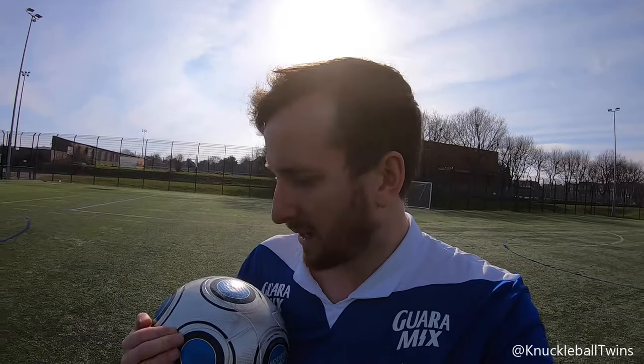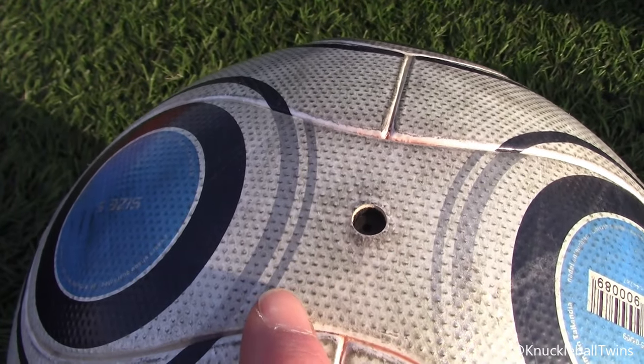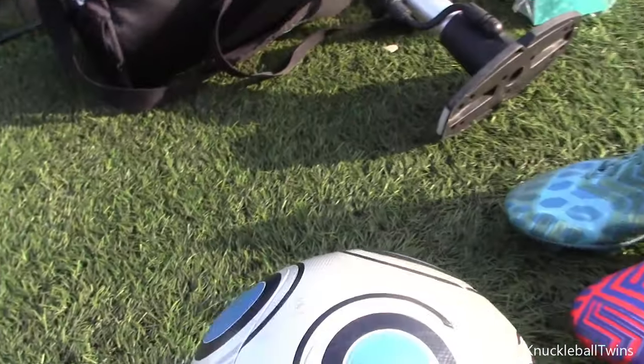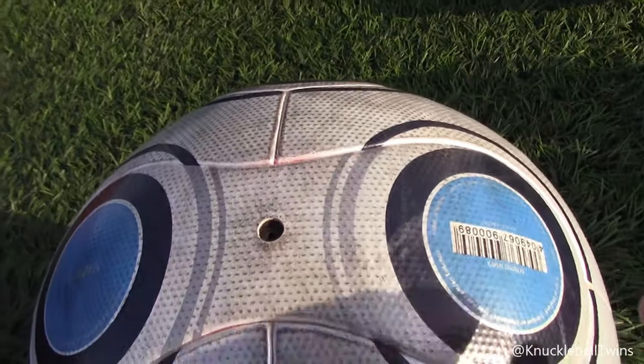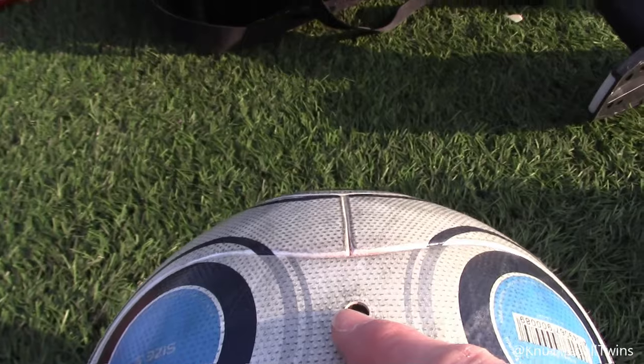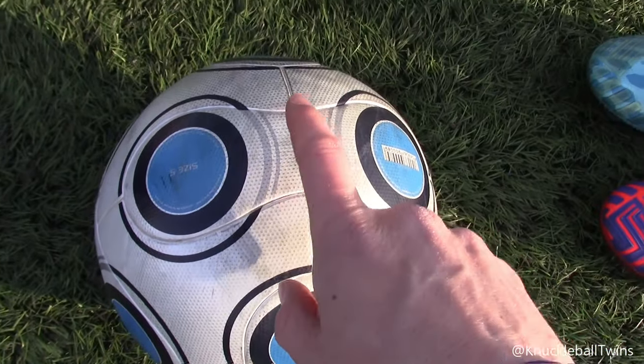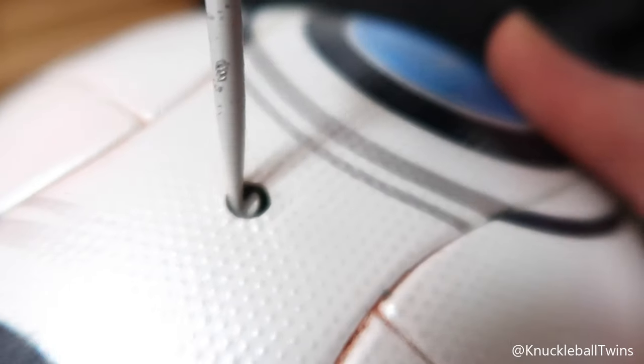There's no way that's good for knuckleballs. All those comments saying 'the ball's flat' — seriously, the valve is quite important. If that isn't right, the ball's not going to be right, and that's what's happened today. So a bit of a blow. What we're going to do now is replace the valve like we've done before. If it doesn't work, I'll be fuming — I've just wasted a lot of money and I'm so worried about this.